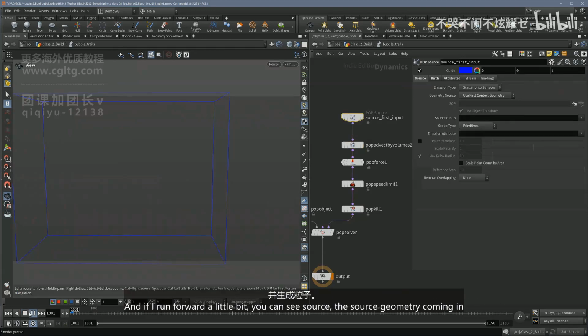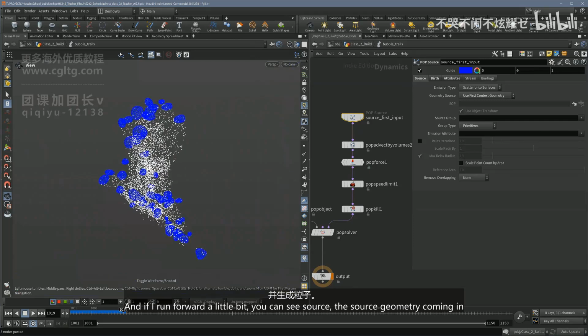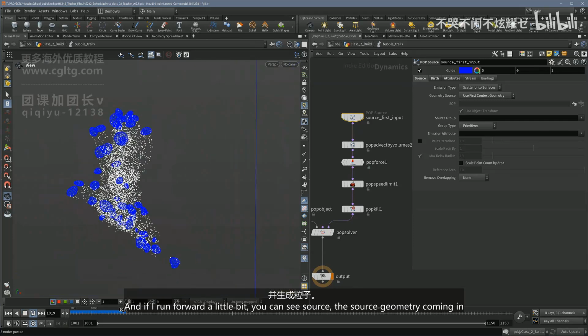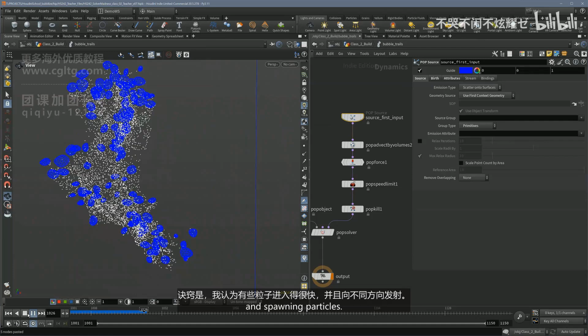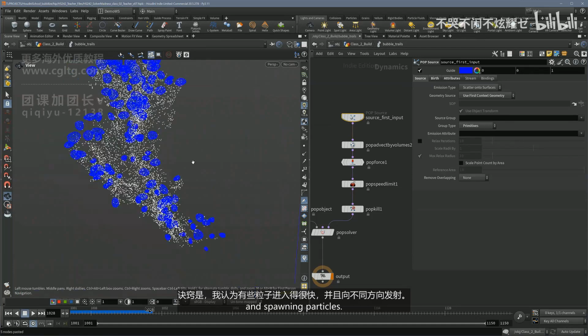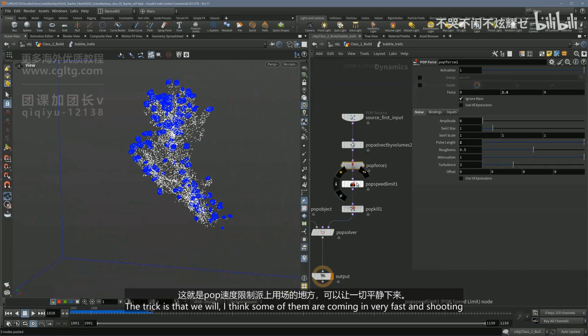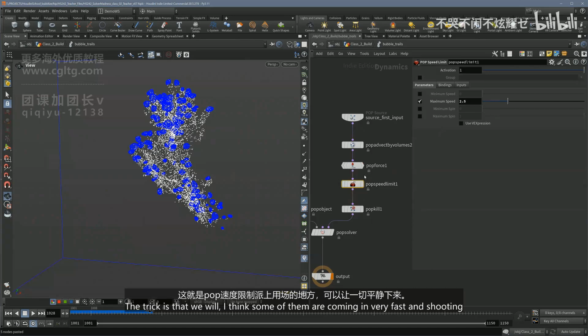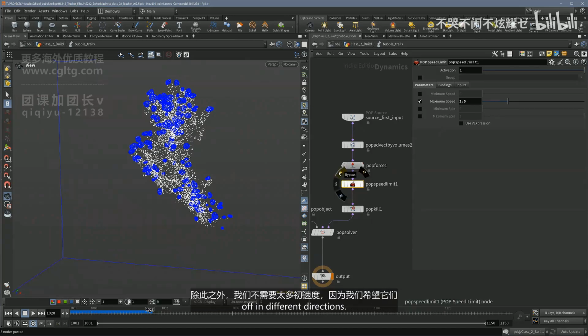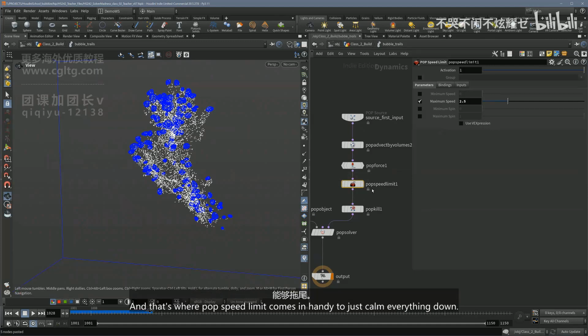And if I run forward a little bit, you can see the source geometry coming in and spawning particles. The trick is that I think some of them are coming in very fast and shooting off in different directions. And that's where pop speed limit comes in handy to just calm everything down.